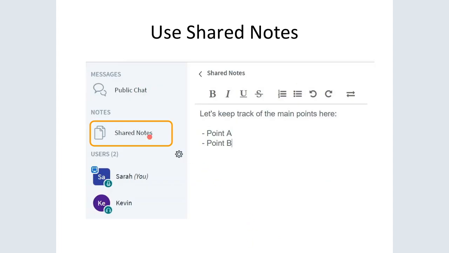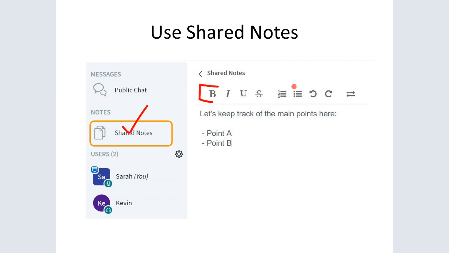Additionally, you have access to shared notes. Previously in the Flash client, shared notes were engaged by the moderator through a layout dropdown. Now all users have access to the shared notes. It's important to note that when a person is using the shared notes, it does not open for all of the users attending the session. You would need to each individually open the shared notes panel. However, they still very much behave like before.